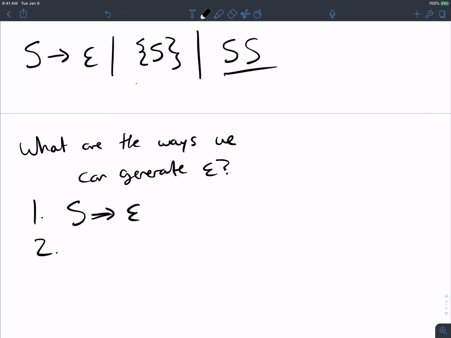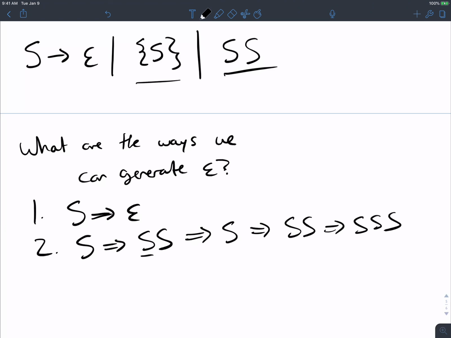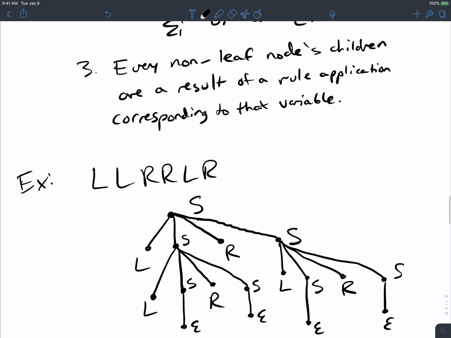Well, I better not apply the second one because that generates some characters. So I better apply the third one. Then I can just make the first S disappear, which I'll get S. Then I'll get SS, and then I'll get SSS, and then you see the pattern. And then eventually I'm going to get empty at the end. How many ways can I make the empty string in this grammar? Infinitely many.